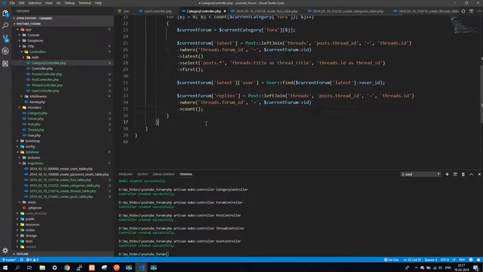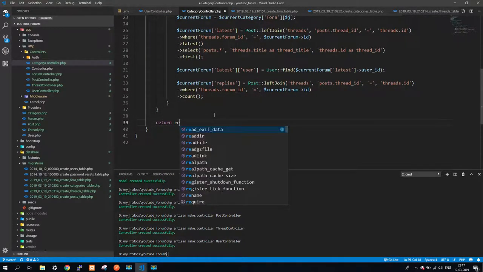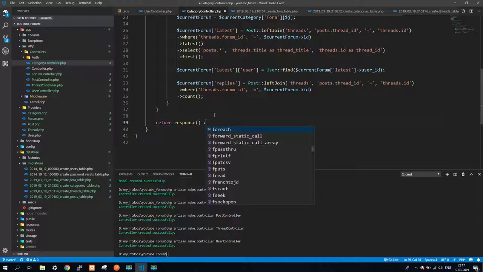And that's it, guys. Now we return response JSON cats, status of 200.